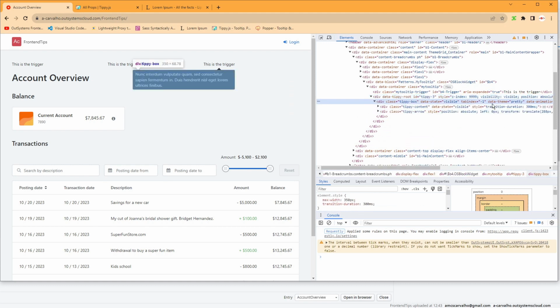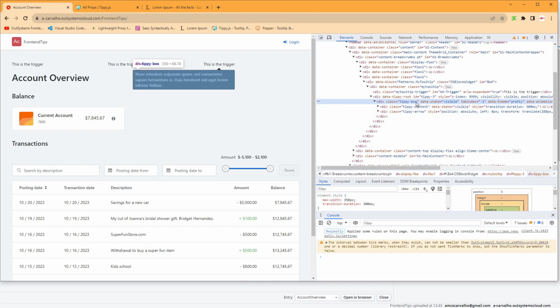So here it is, data theme pretty. So once we have this, once we have the data theme pretty here, we can do pretty much everything with CSS. So we can use this data attribute to customize and to style our tooltip. So the rest is done automagically by the component, by the JavaScript library. But from here onwards, from here inside, we can change everything.